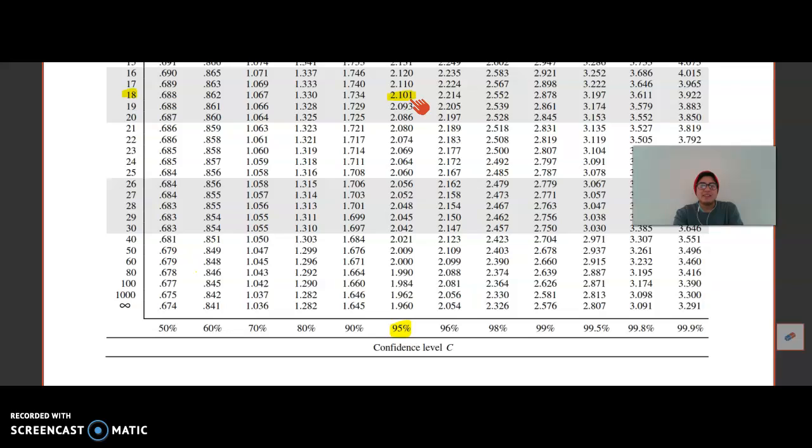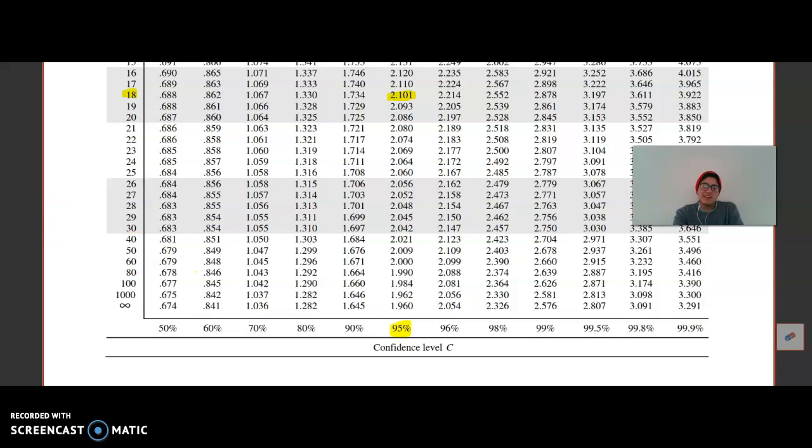And we see as the degrees of freedom increases, it closely approaches the values that we believe to be true about the standard z-curve. This table's a little wonky, but you can see it only goes up to 30, because after 30, we start using the central limit theorem to use an approximately normal distribution. And then for the rest of these values, you'll just round down. So if you got something like 46, you'll round down to 40. If you had something like 59.6, which we shouldn't, we'd round down to 50. This is what we call a conservative approach.